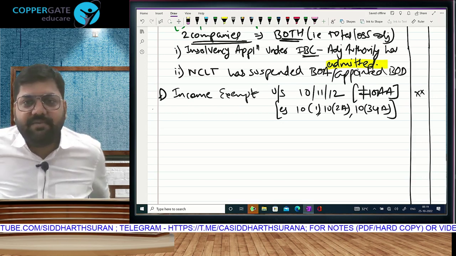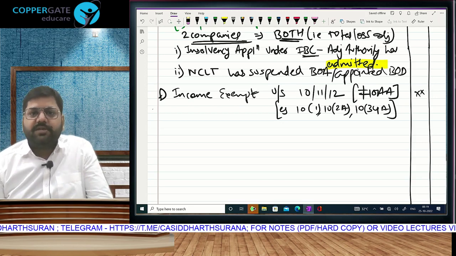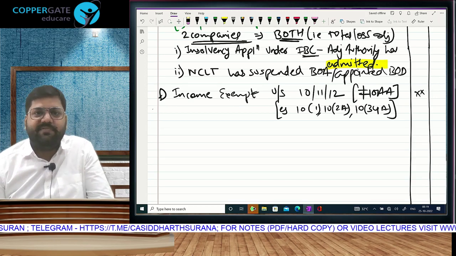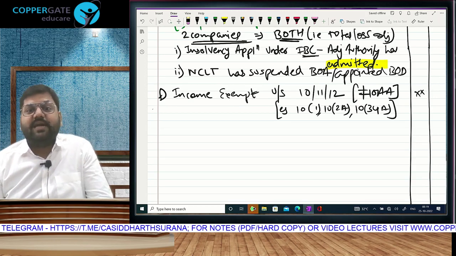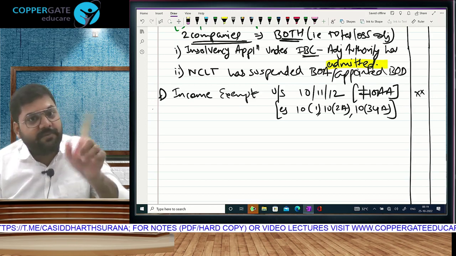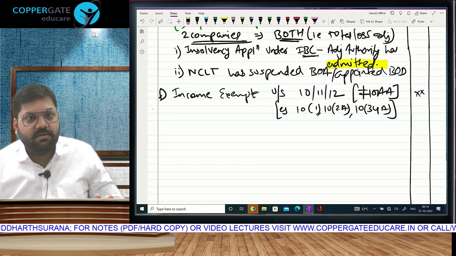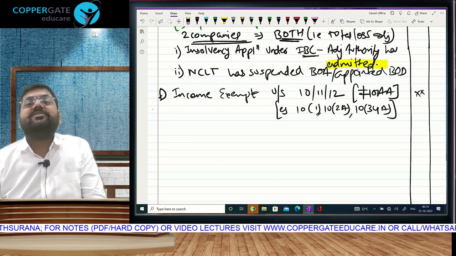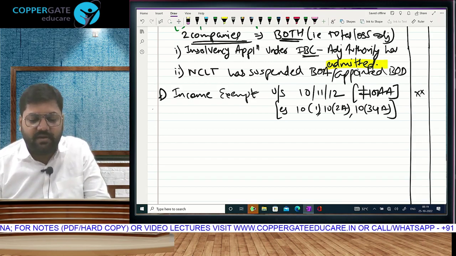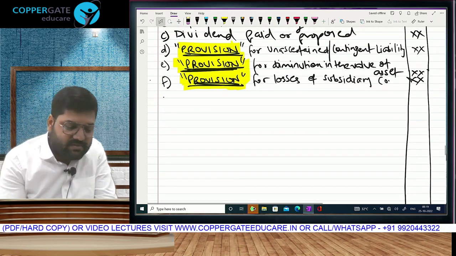So, final question. If agriculture income is credited in P&L account, will we subtract it? Yes. Share of profit credited in P&L account, will we subtract it? Yes. SEZ ka profit credited in P&L account, will we subtract? Arre, uska normal provisions mein you are eligible for 10AA ka deduction. MAT mein bhi? Nahin. Because 10 is not a 10AA, 10AA is not 10. Is that clear? And if that is clear, so now see how easy it becomes.